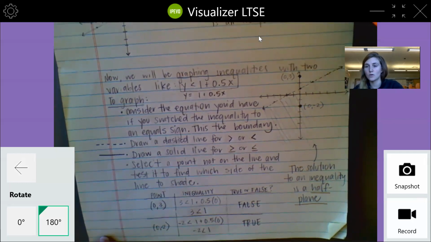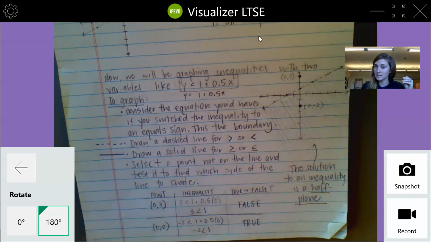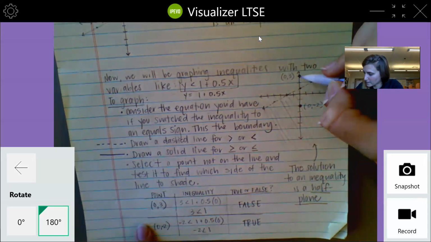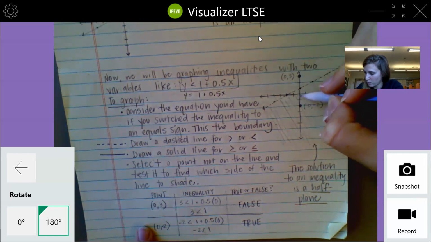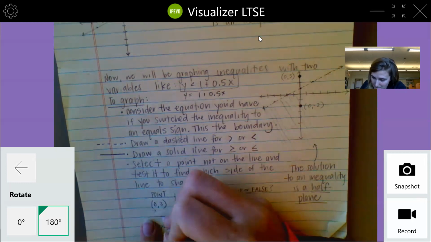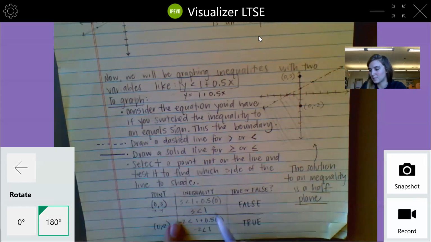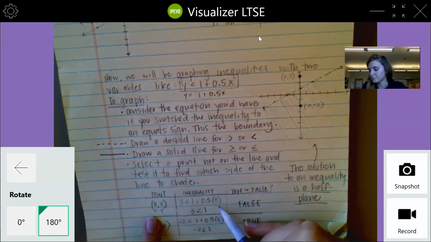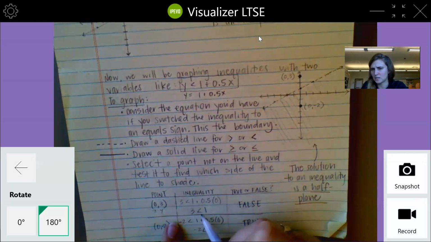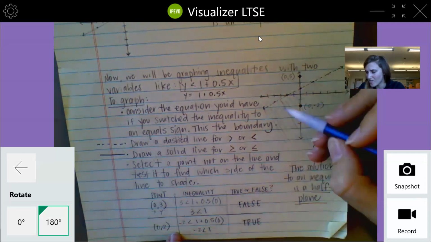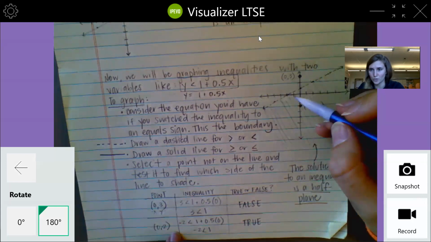And what I did with those points is I used the coordinates, those numbers, and I plugged them into the inequality. So for example, I used 0, 3, this point on the y-axis. The point 0, 3, where 0 is x, 3 is y. I plugged that into my inequality. So I got 3 less than 1 plus 0.5 times 0. When I simplify, I get 3 less than 1. But 3 is not less than 1, that's false. Okay, so I know that this up here is not going to be the solution.